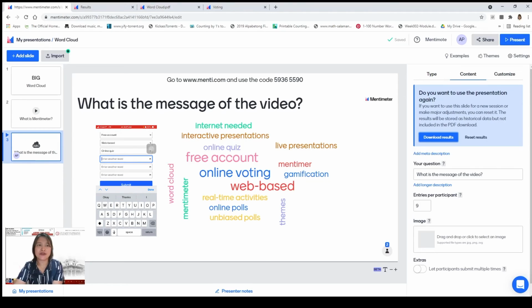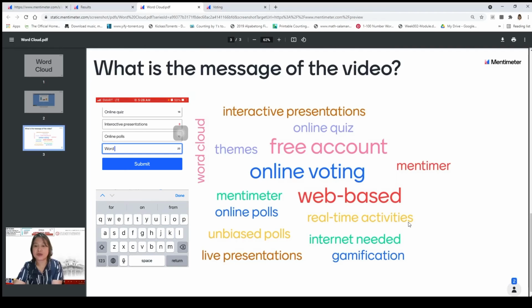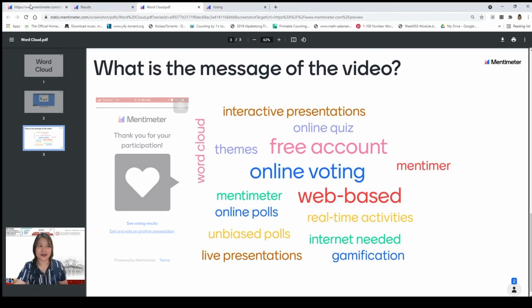Just input all the words, and Mentimeter will automatically generate the word cloud for you. So that's another use of the word cloud option of Mentimeter. Then you could snip it and make it an attractive visual in your other instructional materials.